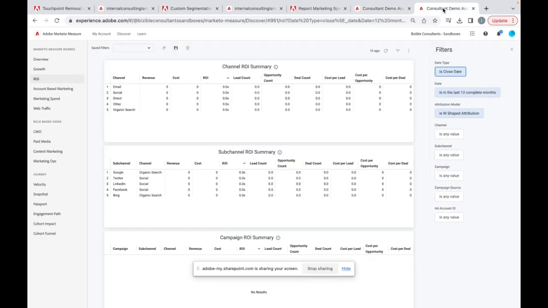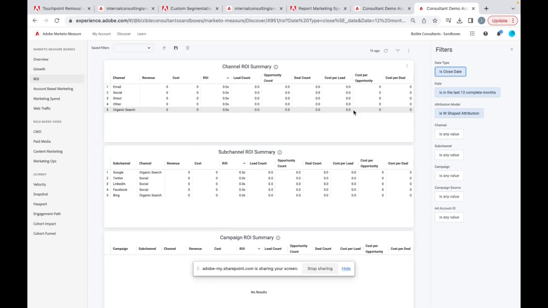So I think the ROI calculator inside of Marketo Measure Discover is one of the more powerful tools because it immediately does those calculations for you. Now, again, I'm in the sandbox. There's no data in this, but as you can see here, if I had an event, I could see how much revenue that event pulled in, how much I spent on it, a quick ROI calculation, obviously, and then lead count, opportunity count, deal count, and then I look at how much it cost to get me each one of those, right?